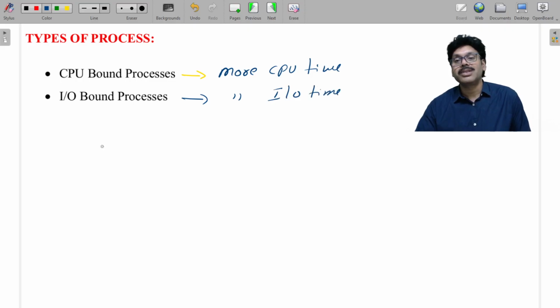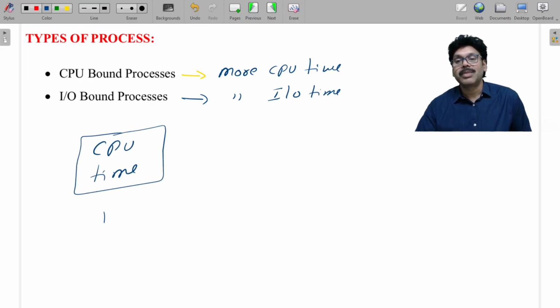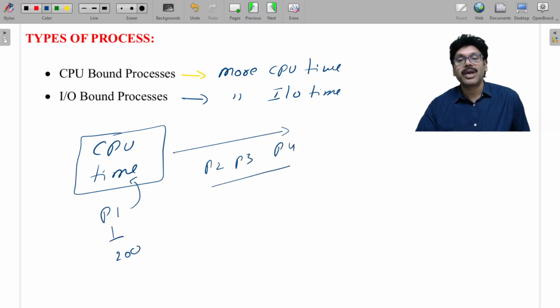If a process is taking much CPU time, I am busy with the CPU for n number of units. For example, P1 is right now with the CPU taking 200 units. So the rest of the processes that are coming, like P2, P3 and P4, where are they? In the queue. They are in the queue because P1 is right now with the CPU. So you can't have much more CPU time.